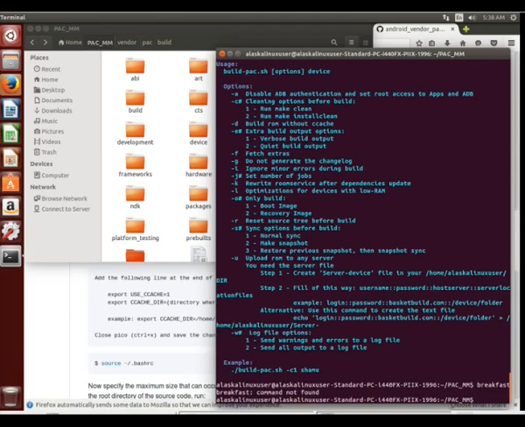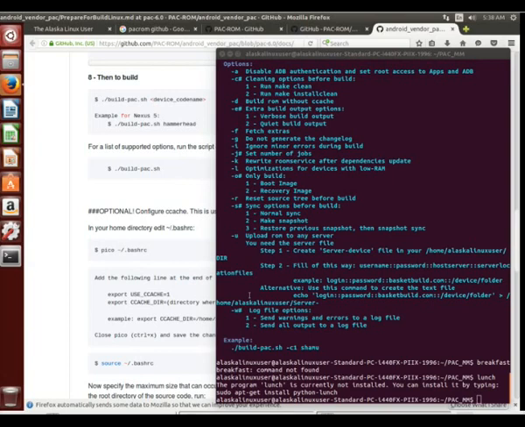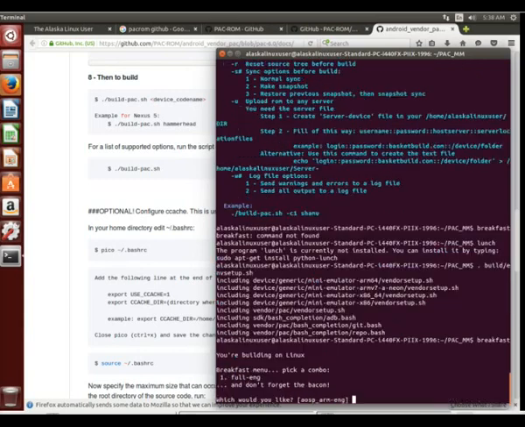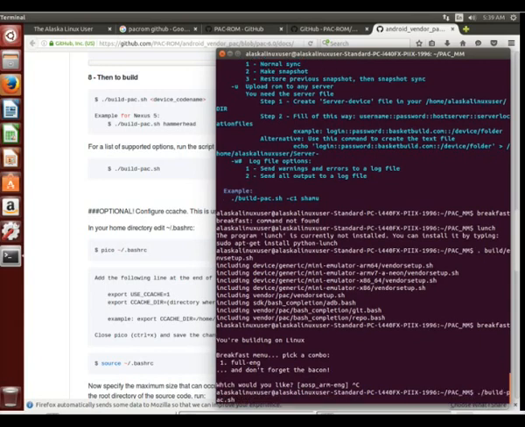So now if we type breakfast or we type lunch, of course it doesn't work because we haven't done what? We haven't done our dot space build slash envsetup.sh. So we do that. And now we can type breakfast, now we can type lunch, but notice that the list is empty. So they expect you to actually use their custom script, but you can use the traditional way of building. You just have to make sure that you specify exactly what it is you want to build. So we're going to build for the JFLTE TMO, the Samsung Galaxy S4 T-Mobile version.